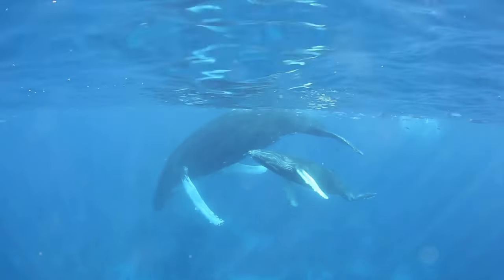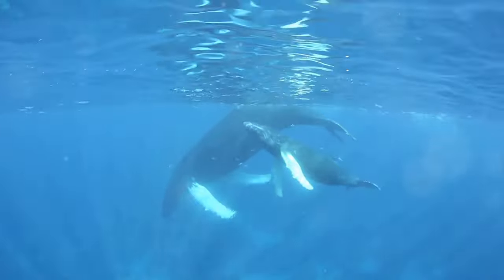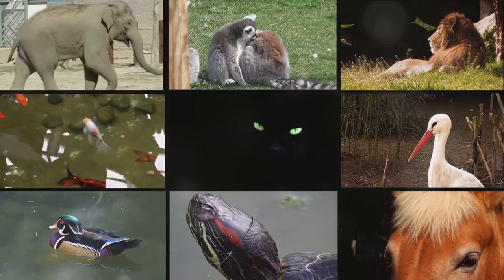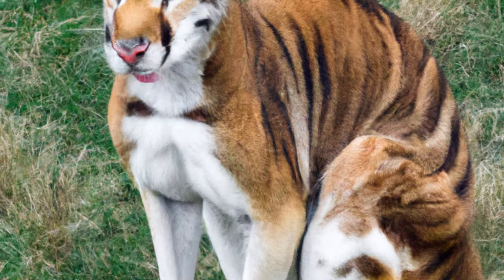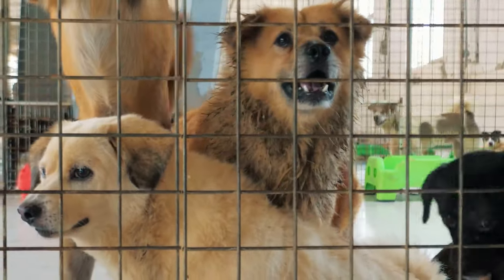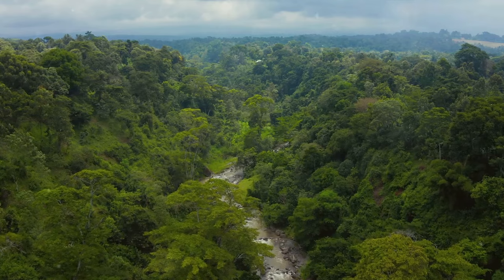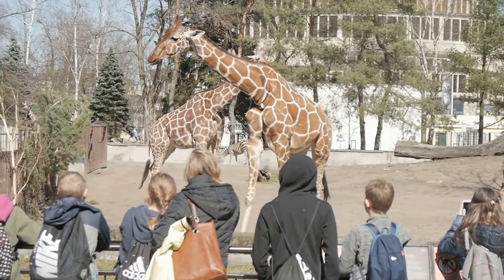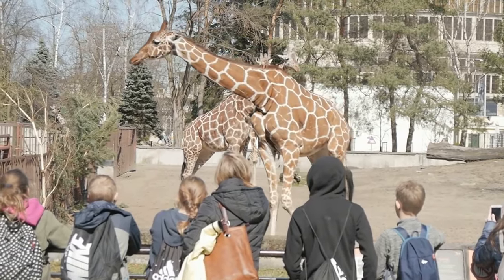Imagine crossing a lion and a tiger, or a dolphin and a whale. That's what hybrid animals are all about — when two different species mix and match their genes to create a brand new one. It's like a real-life animal puzzle. This gene jumble can lead to animals having exciting and different traits compared to their parents. Sometimes it happens in the wild, but most hybrid animals are born in special places called zoos and breeding centers.